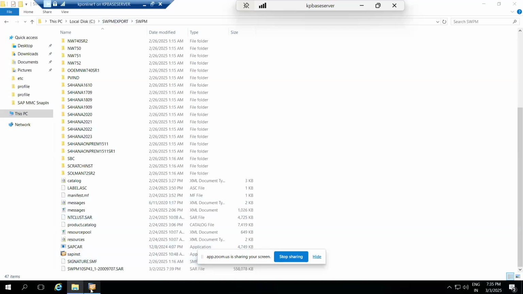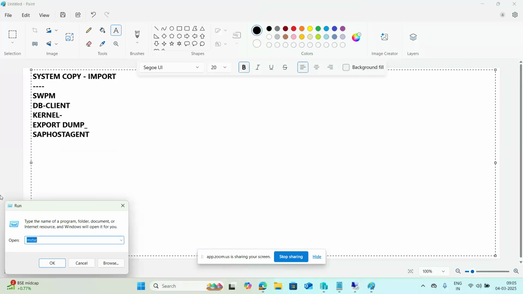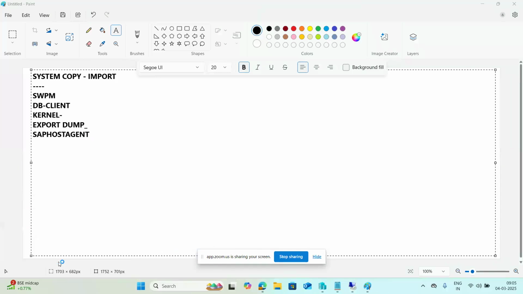Then on the target system, just launch the SAP INST. It will open the URL in the browser.